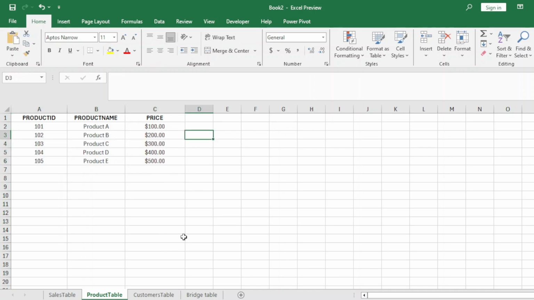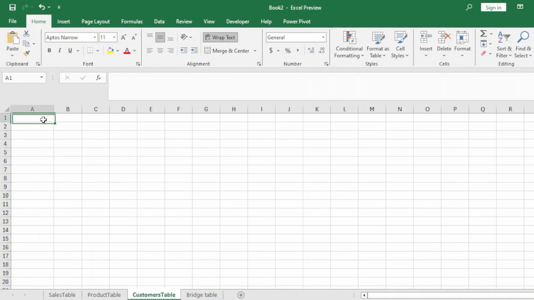Let's head over to the customers table. Already created mine. So let's fill in some details. Just 2 columns here.